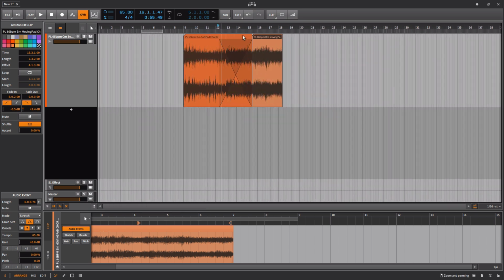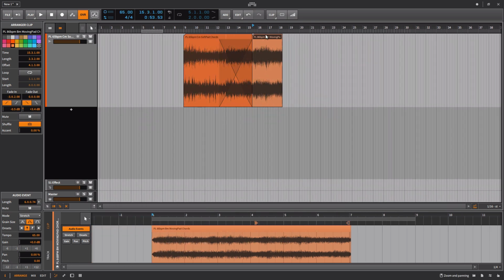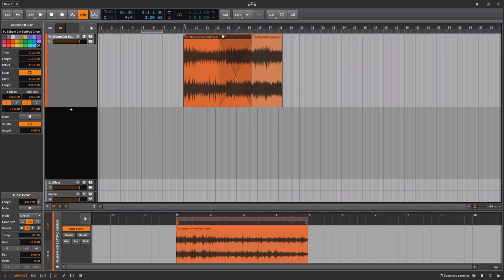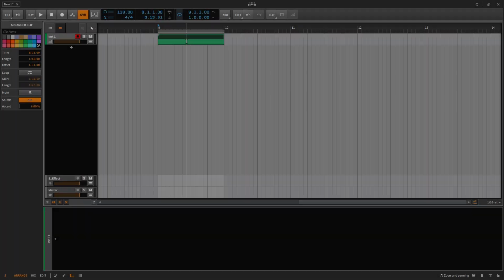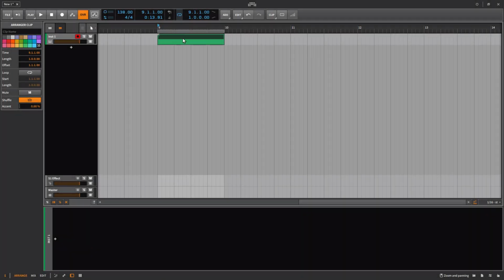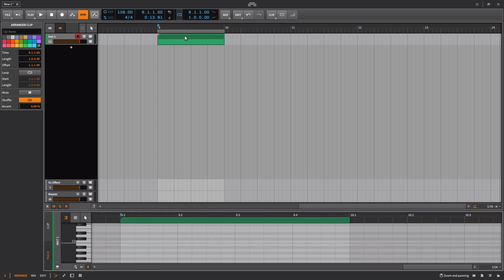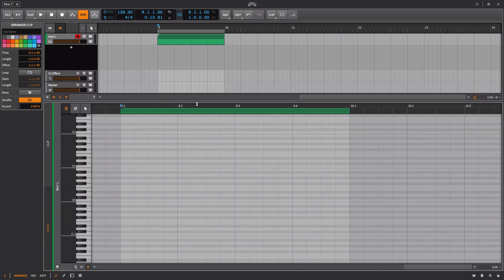Right, so crossfades have been added depending on when and where you need to use them. You can figure that out pretty much on your own, I think, for the most part. Another small thing that has been added that I know a lot of people requested is the ability, when you're working with the pen tool on a MIDI clip, to delete notes by using a right click. And so that is now something that has been added in.